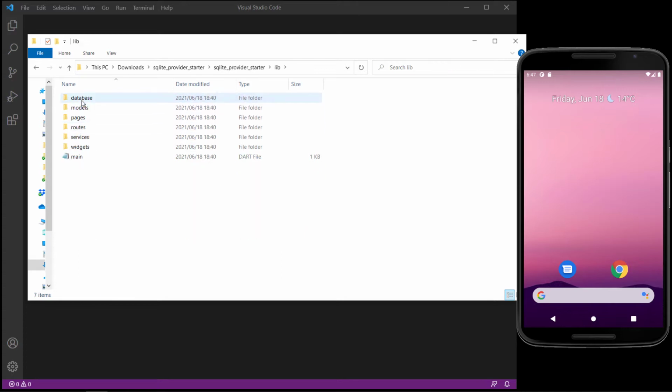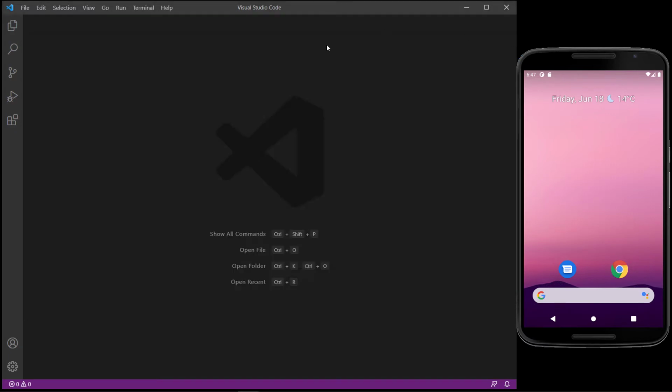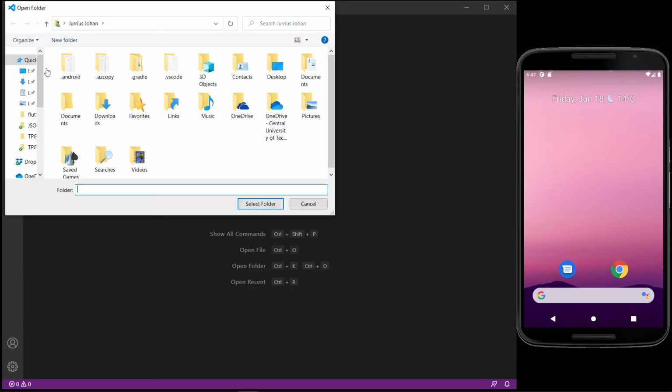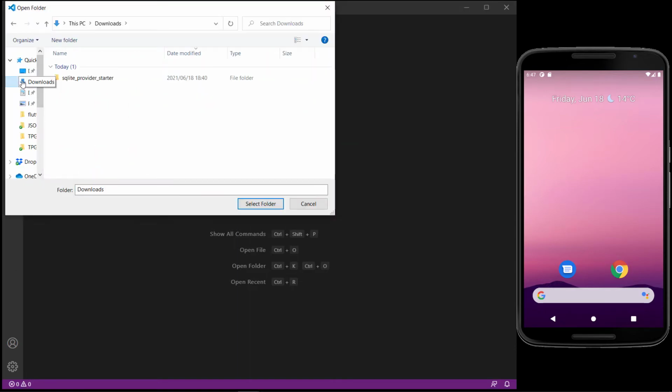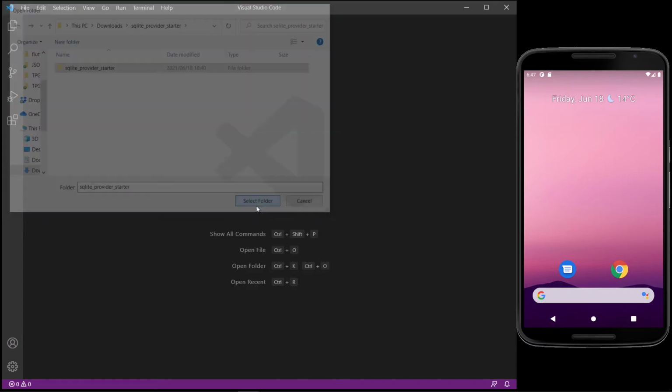Okay, so in the lib folder, you can see that we've got some folders created there, just some structure on how to structure out this very simple app. But very simple, must also be maintainable, and for that, we need to separate different parts of the application. Okay, so you can go and open it up by creating a new window in Visual Studio Code, open up the folder. Mine is under downloads, double click it, go into it until you see the lib folder, and then just go one back. And that's the one we want to open up.